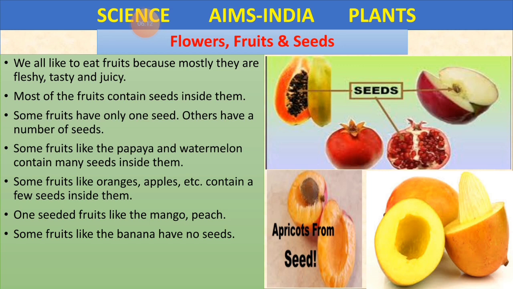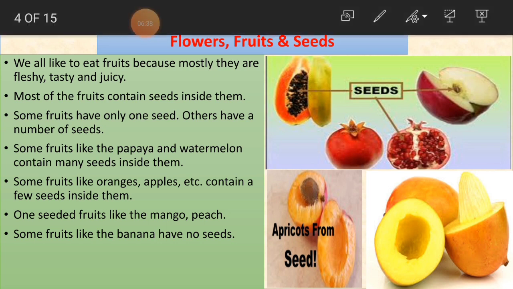We all like to eat fruits because mostly they are fleshy, tasty and juicy. Fruit juices like grape juice, pineapple juice, mango juice. So many juices from different types of fruits. Definitely we love to have them. Most of the fruits contain seeds inside them. Most of the fruits contain what? Seeds. They contain seeds inside them.